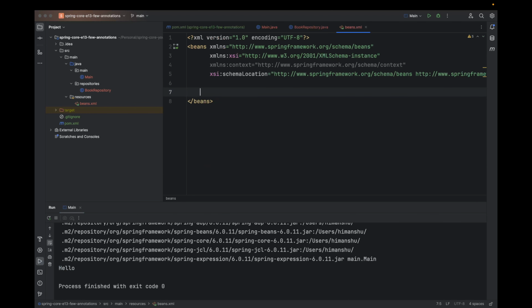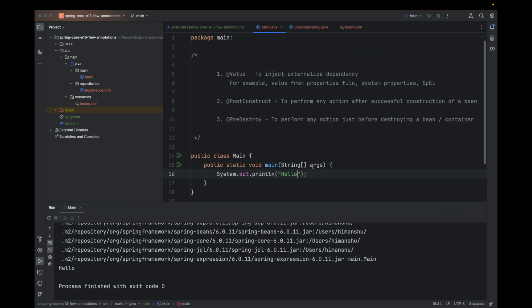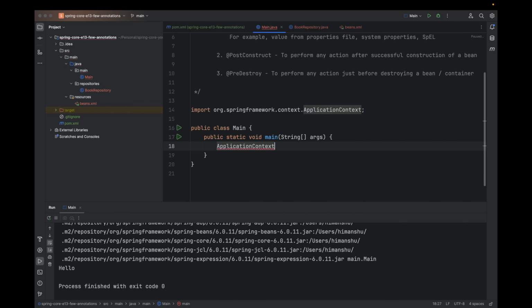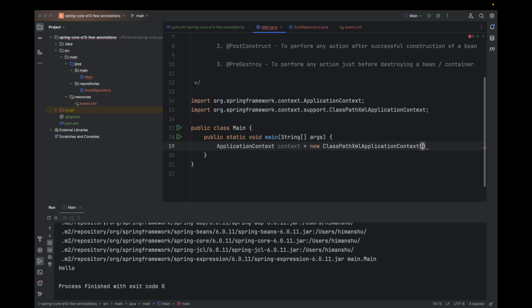Now let's create a bean of type repositories.BookRepository, and in the main method let's create an instance of application context. ApplicationContext will be new ClassPathXmlApplicationContext, and the XML file name is beans.xml.